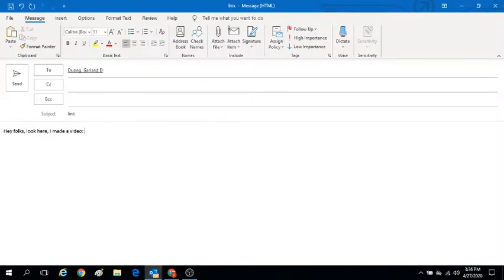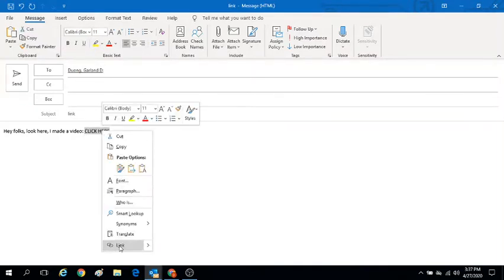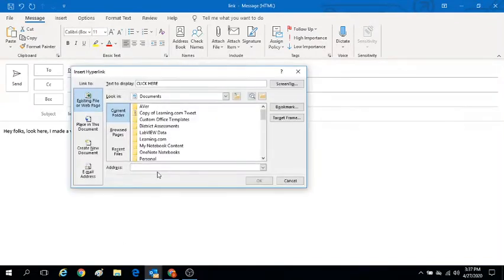So instead of doing this, where you have a very, very long link, I am not going to do that. I'm going to do this. Click here, and I'm going to highlight the words. And then I'm going to right click. I'm going to go ahead and create and put that link there, okay? So when I do that, see it says text to display is click here, and then the address is right here. The reason why these come up is sometimes I could lead you to a specific file as well, okay?